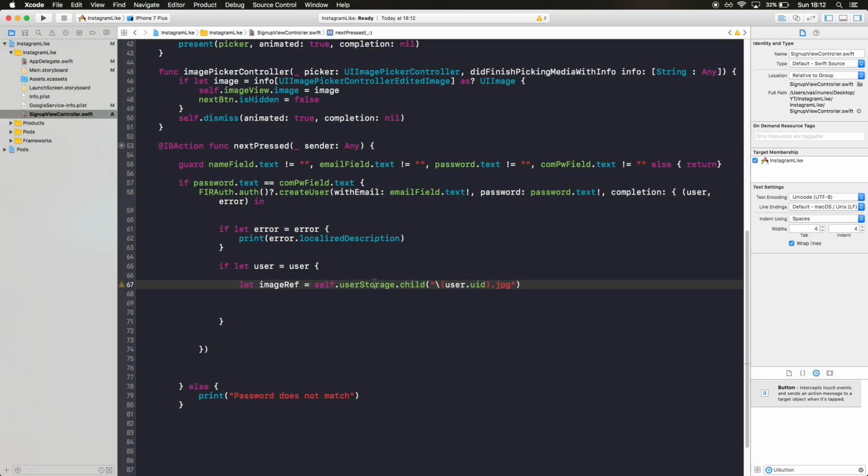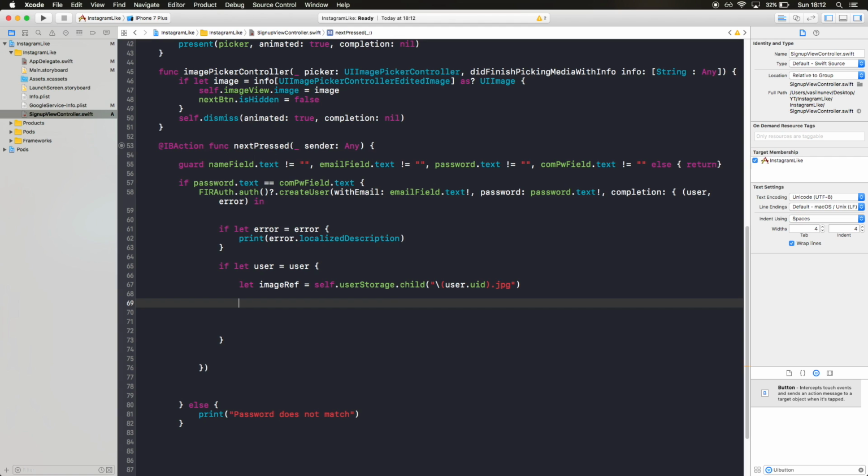Now in our users folder we are creating a JPG file with the name of your user ID, and the way you do this is because this is unique, so every picture is going to belong to only one user. That's why we want to call this JPG file with our user ID.